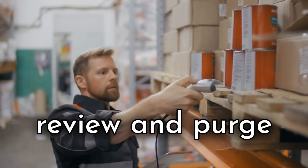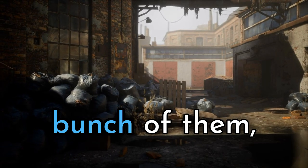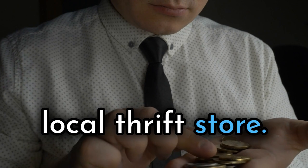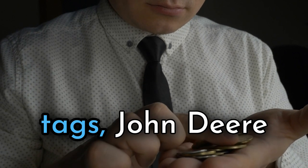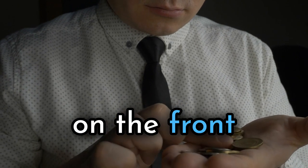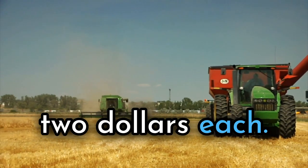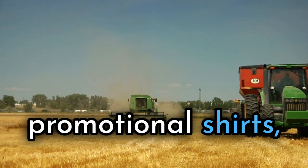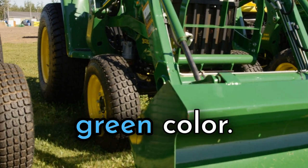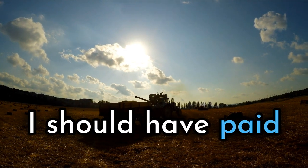It pays to do a regular monthly review and purge of dead items, especially if you have a lot listed. Last year, I found what I thought was a steal at a local thrift store — several boxes of new-in-package, tagged John Deere branded t-shirts with their logo big and bold on the front, about a hundred total. With a little negotiating, my unit cost was a little under $2 each. They looked like excess John Deere promotional shirts probably given out at farm events. No brainer, right? There were only a couple in that true John Deere green. The rest were other shades of green and yellow, and most were smalls. I should have paid better attention.